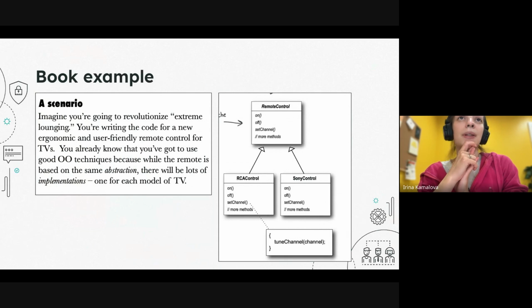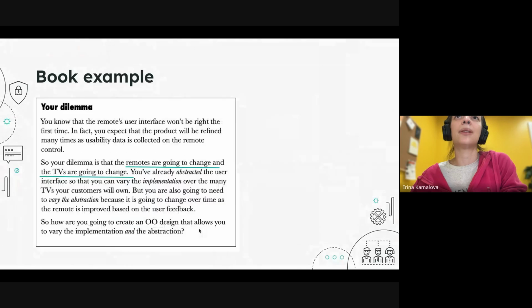Now let's do something completely new: a remote control for TVs. This means you can tune the channel in any place where you want, without actually going and pressing the same buttons. Now, what is the problem?